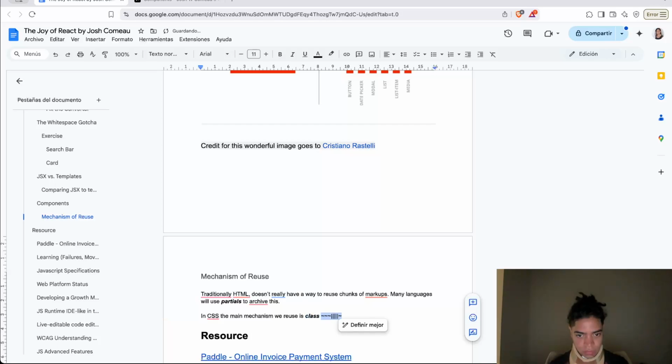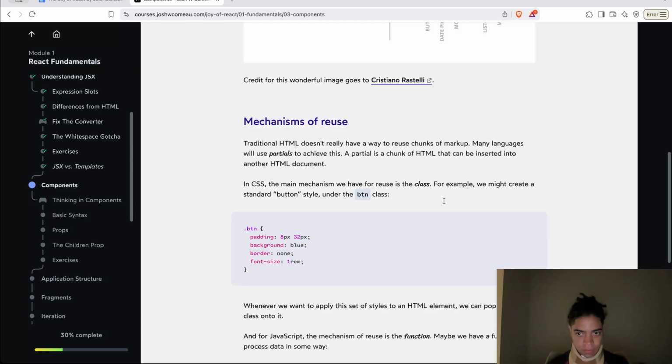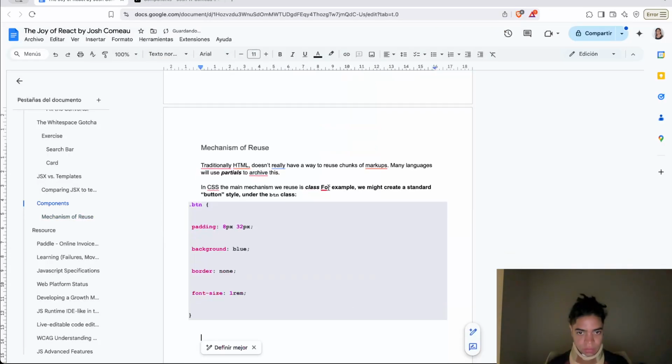So for example, we might create a standard button here under the button class.